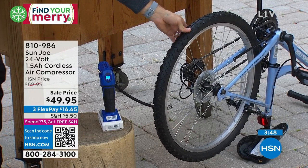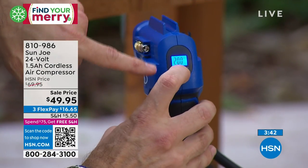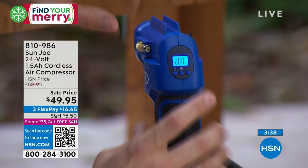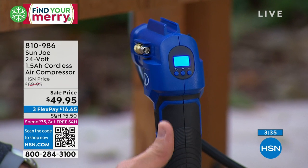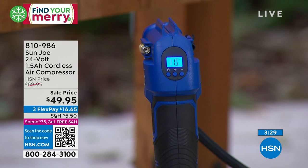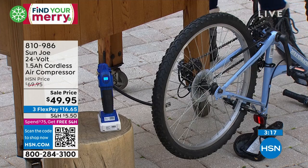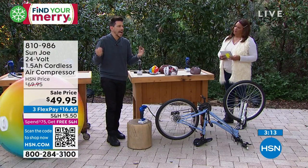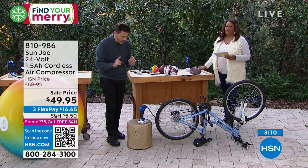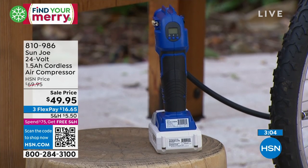See how flat this tire is right here. I want to direct your attention to the screen — you can set the PSI. I could go up to 22, I'll go down to 21. You hit it, you set it, and then you hit the trigger. What I want you to notice is I don't have to sit here by it, I don't have to hold the trigger. It's going to automatically stop when it gets to that desired preset PSI level. That's what's super amazing about this item — it stops. So it won't over-inflate. The tire won't explode. Because you set the PSI, this also acts as a pressure gauge, and you're good to go.